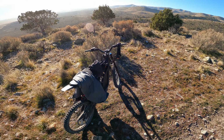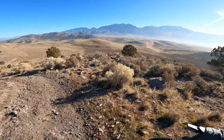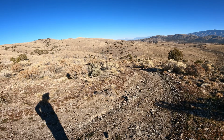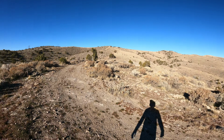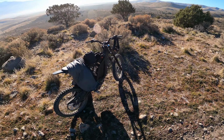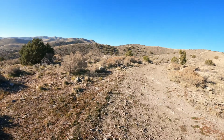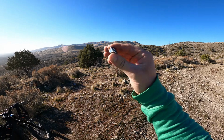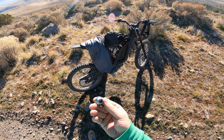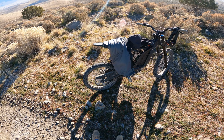But I just thought, I'm gonna walk back up the trail, and I was gonna get myself to that peak right up there. If I didn't find it by then, I was just gonna walk back. So I started walking up the trail, probably like half a mile up there, and I found it. So we'll see if I can get it back on there and ride some more.